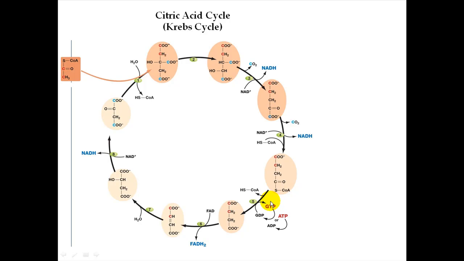So we've talked about what NADH and FADH do, and we talked about why ATP is important. GTP is really similar in structure to ATP. So this guanine triphosphate is also considered to be a high energy molecule that can be used to power certain activities of the cell. Depending on the type of cell it is, it'll either produce GTP during the Krebs cycle or ATP during the Krebs cycle.